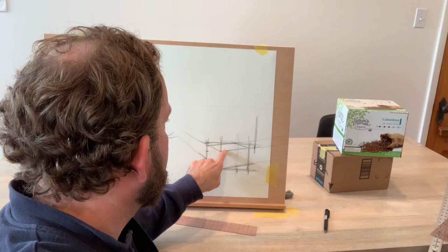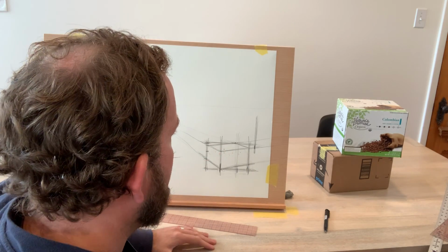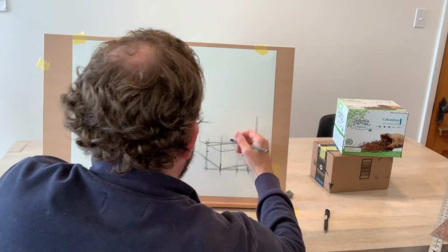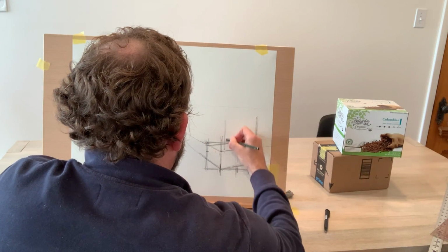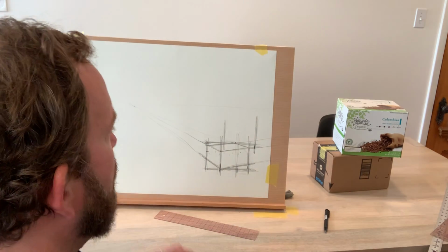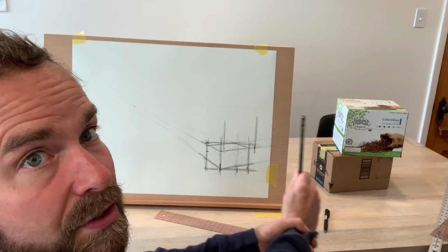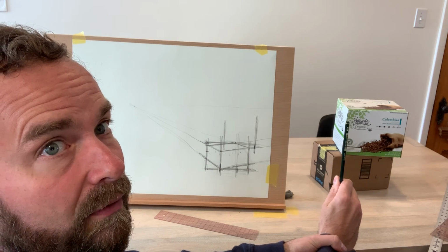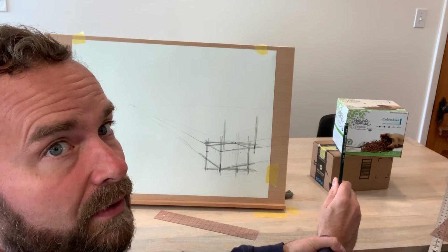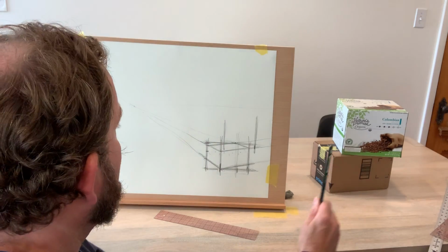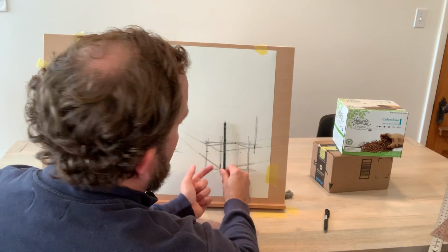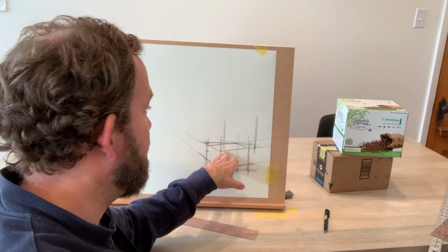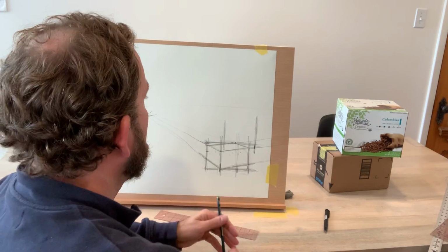And you kind of see that I put a little dot here, okay? The other thing is that if that corner is here, I'm just gonna commit to it. But another way of checking is that you can drop a line straight down from the corner, and see how far your pencil is from the vertical line of the box you already drew. And then you can drop a line here and be like, huh, that's pretty similar. All right, I found two different pieces of evidence to say that that's where that is. You're good to go, move forward.